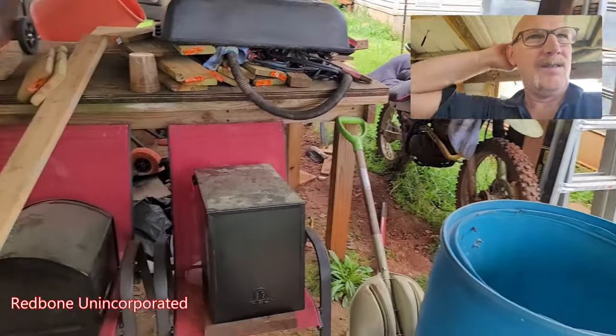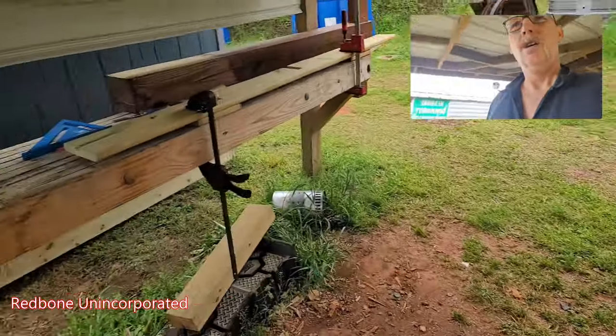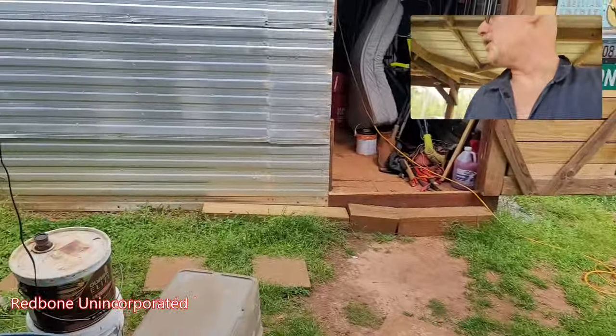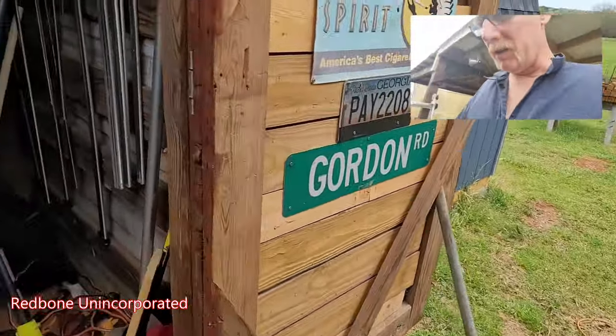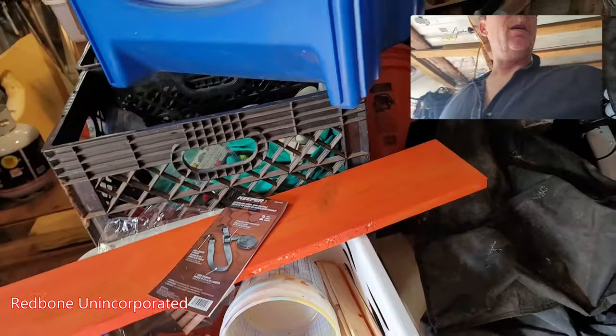I don't know. Hadn't decided. 100%, hadn't decided. I'm just rambling. But yeah, couldn't work inside today because the old lady's sleeping and I'm waiting for plaster to dry. So I'm just doing the dreaded task of getting stuff ready so I can move stuff out of here because, as you can see, I'm about full to the brim and it's ridiculous. So I've got to get some stuff out of here.